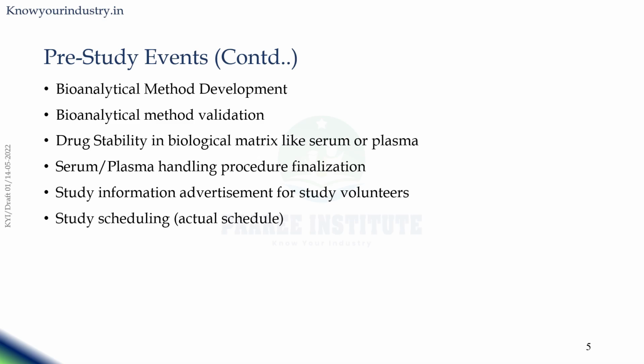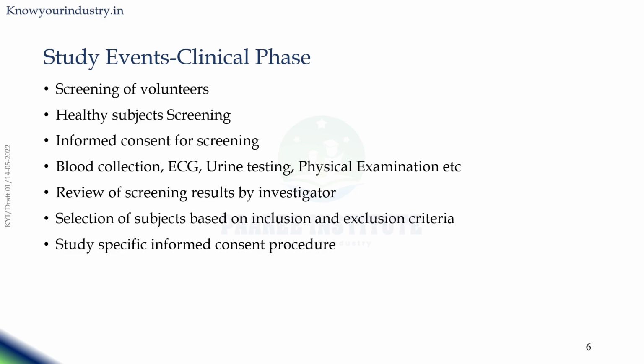Then the study information advertisement for the study volunteers will also be issued in case the volunteers are not sufficiently obtained by the volunteer recruitment officer. So once the bioanalytical method is ready and the volunteers are ready, the actual schedule of the study will be arranged. Now, the actual study event starts, the clinical phase of the study.